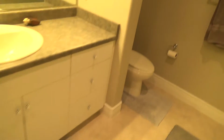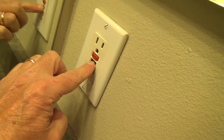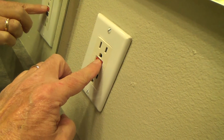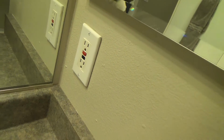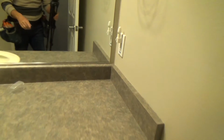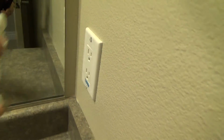Well, I'm going to see. We can test this. Okay, you see how that popped out? That means there should be no power to this right now, and I'll wager that light in the other bathroom is off. That little plug light. Let's see. Sure enough, it is. Okay. So now this one, there's no power to it.